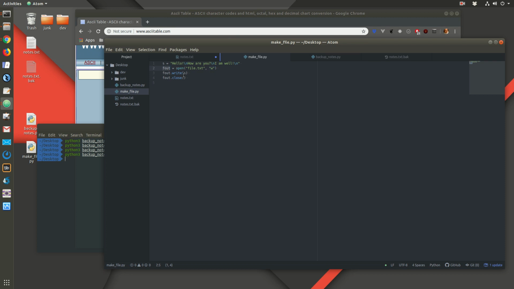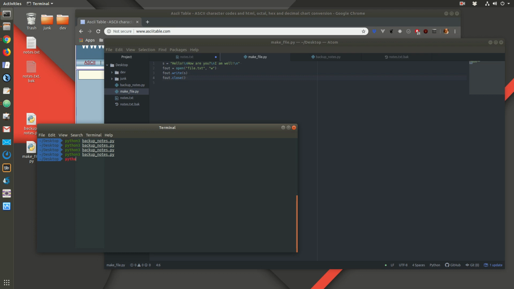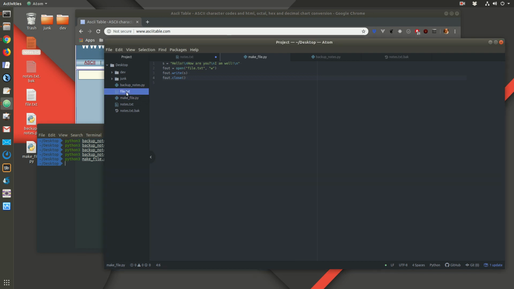Okay, so fout is just a variable that we're holding this file that we opened. fout.write, what do we want to add to the file? Just this string data that we have here. Okay, and then we close our file. So let's run this Python 3 makefile, and on the desktop here we kind of smashed them together, but we see file.txt. If we look in Atom, we have it hello, new line, how are you, new line, I am well, and then one more new line, and you see there are 4 lines in this file. Okay, so that makes a file, and then we can read the file using this.